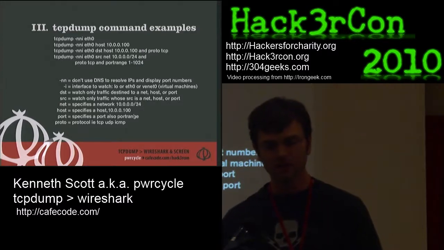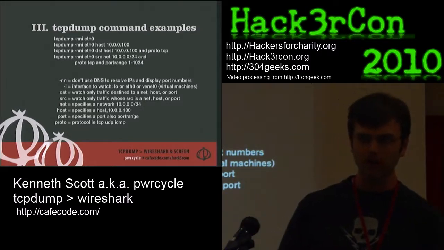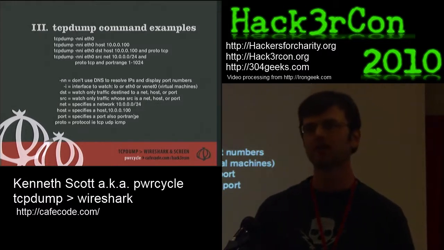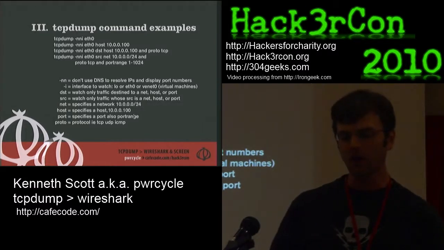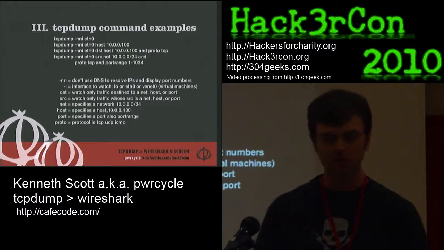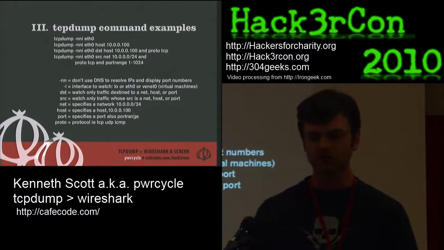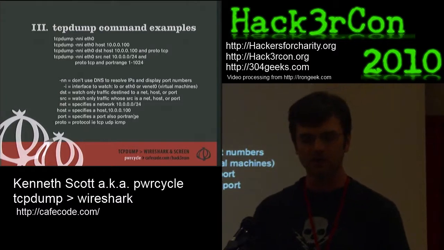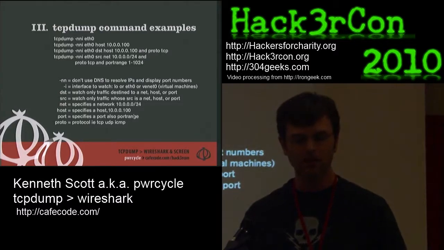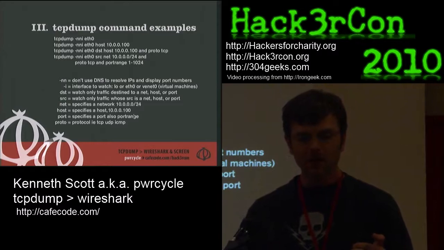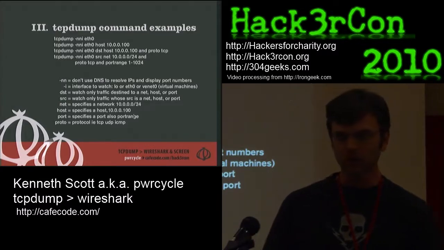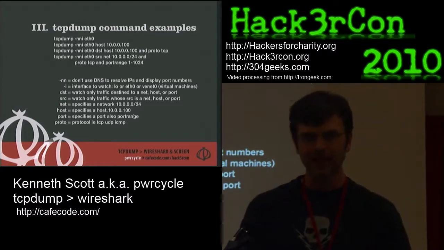Also comparable to the host, you can say I want to watch a net block. I would usually always watch /24s. Break it up into /26, 28, 30, things like that. It just didn't make any sense, so I'd watch /24s. With that, you can also specify just a protocol.